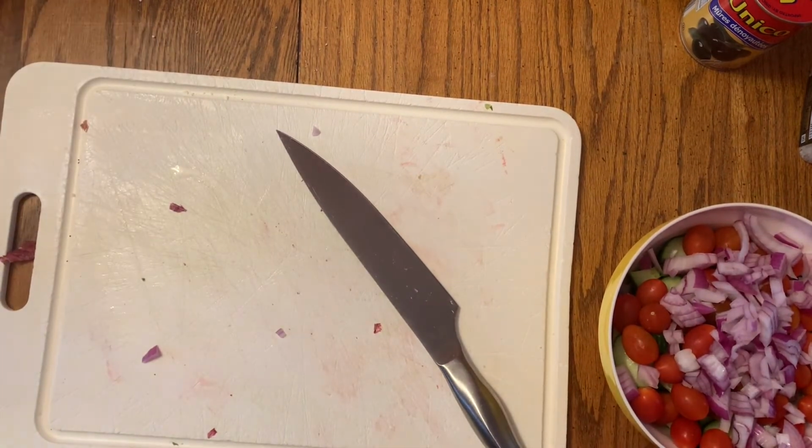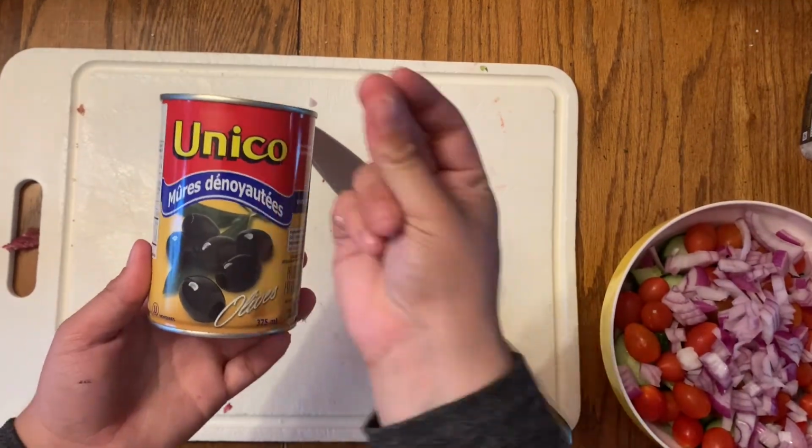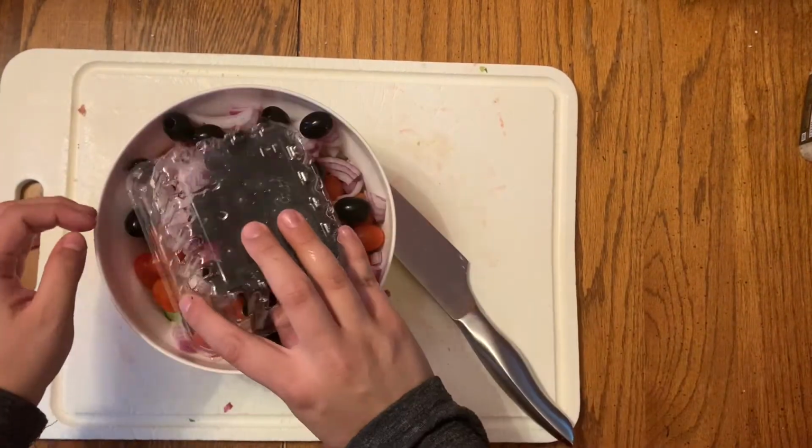Next, I have these pitless olives that I'm going to add. Some people don't like olives. We really like olives, so we add them in anyways.